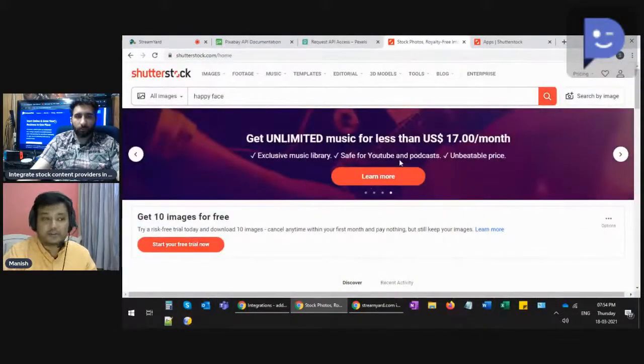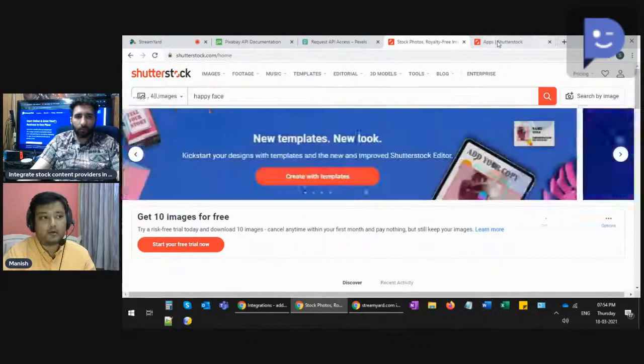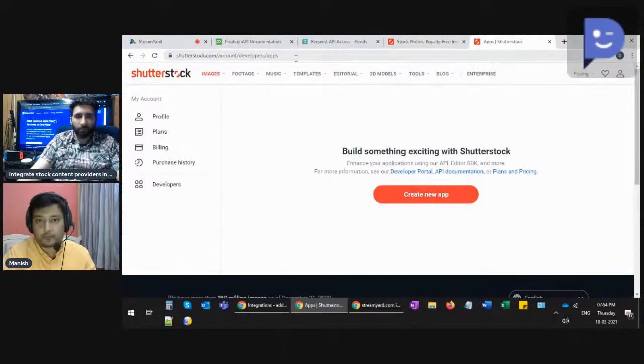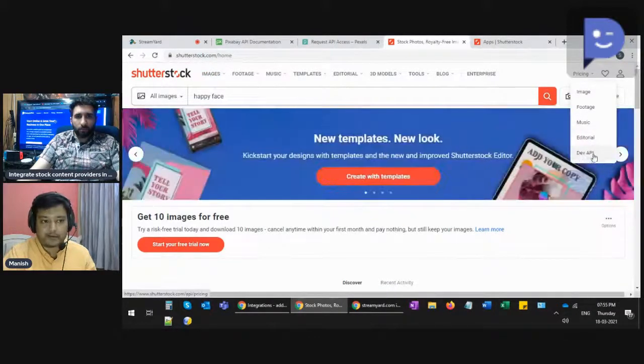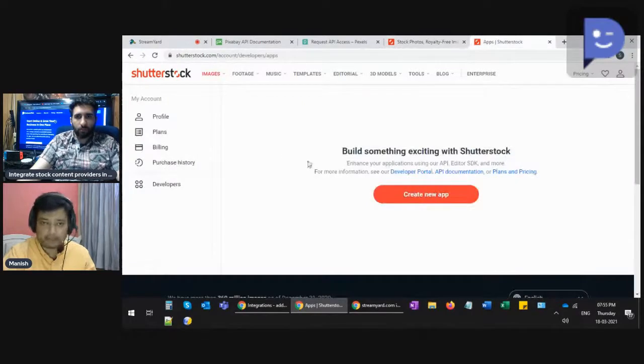To get the details we need to integrate it with DotcomPal, we need to go to the developer section of Shutterstock. That is shutterstock.com/account/developers/apps. So this is the URL, and you can go here by clicking on this dev API. You will reach over here.